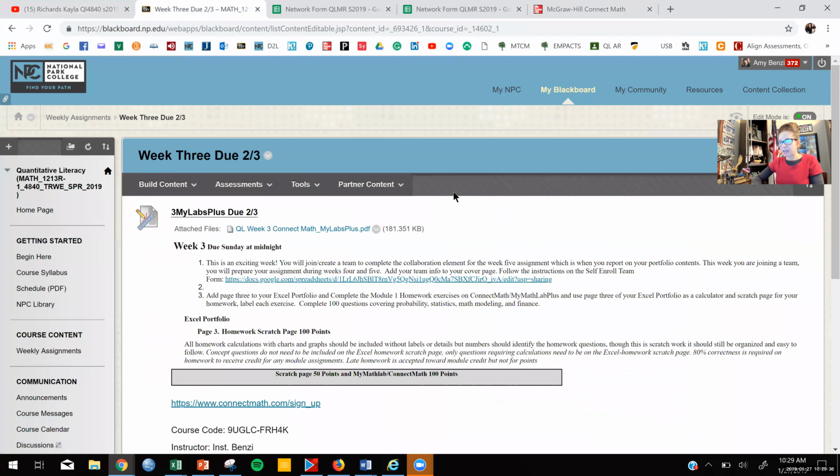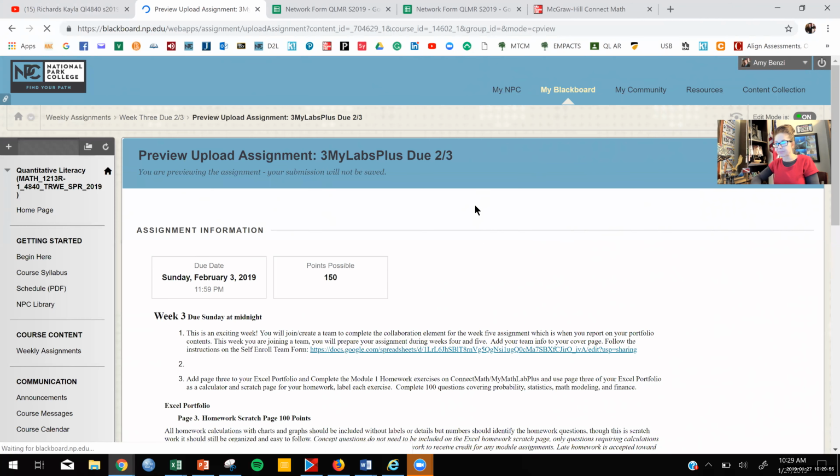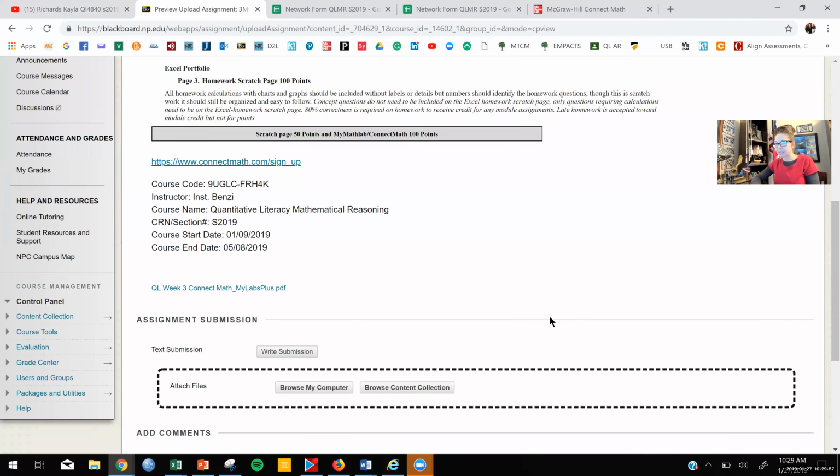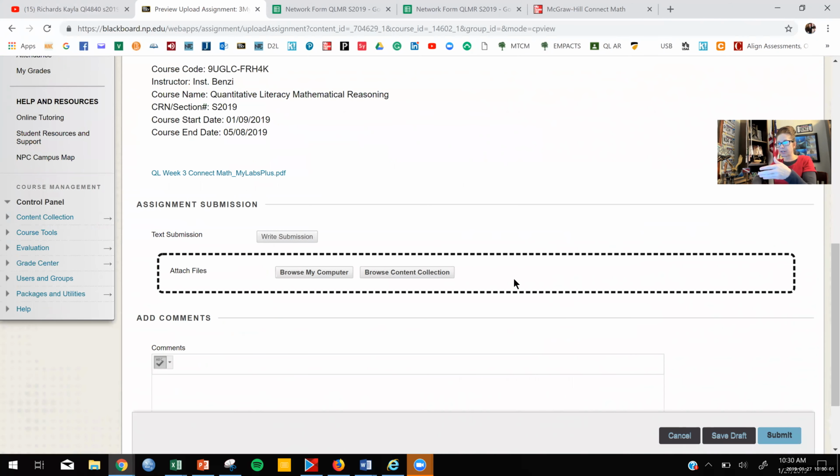All right, so once you get completely done with all of that, you click on My Labs Plus. This is not due today. Next Sunday, you click on My Labs Plus, and then you go to the very bottom of this, and you are simply going to attach your file here, your Excel file.